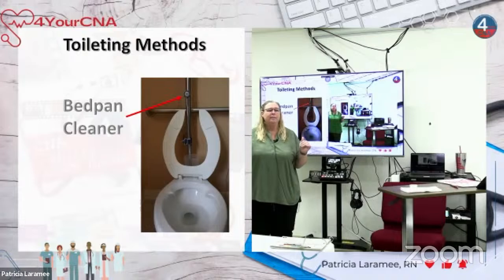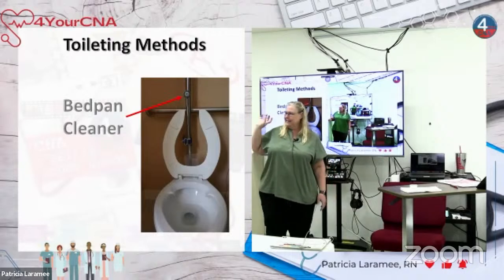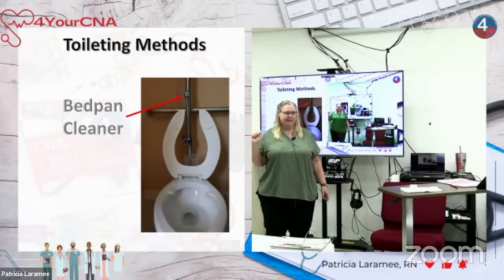But if we're measuring the urine, you can't soak it up with toilet paper. So if we're doing I's and O's or intake and output, no toilet paper in the bedpan. If we don't care how much urine is in there, put toilet paper in the bedpan. It'll help your patient. Okay. The other thing that you can do, have you ever worn shorts and sat in a car on leather seats?